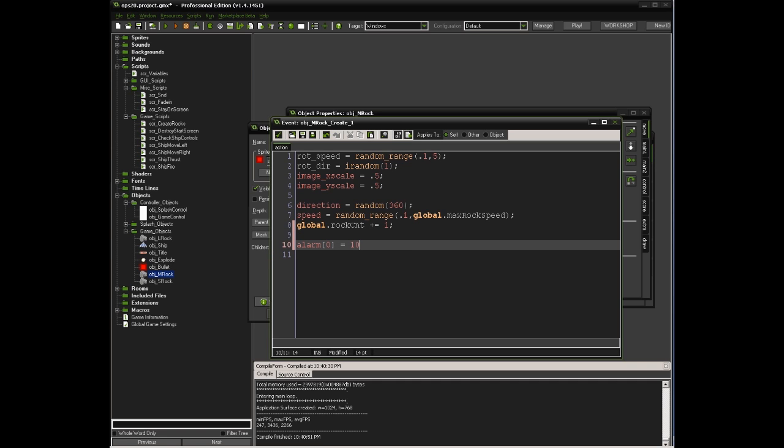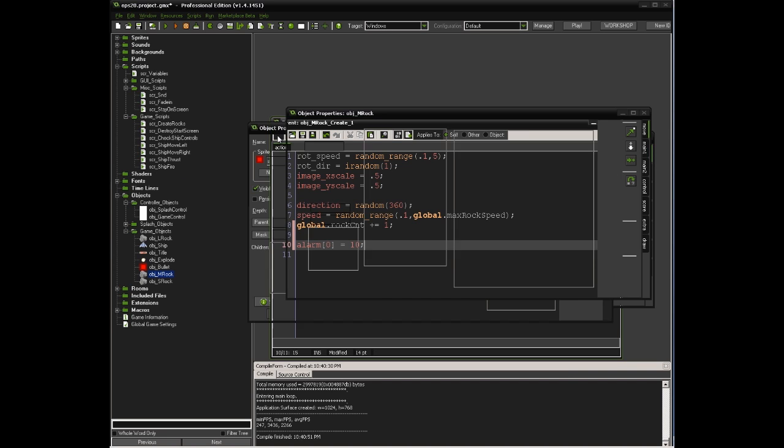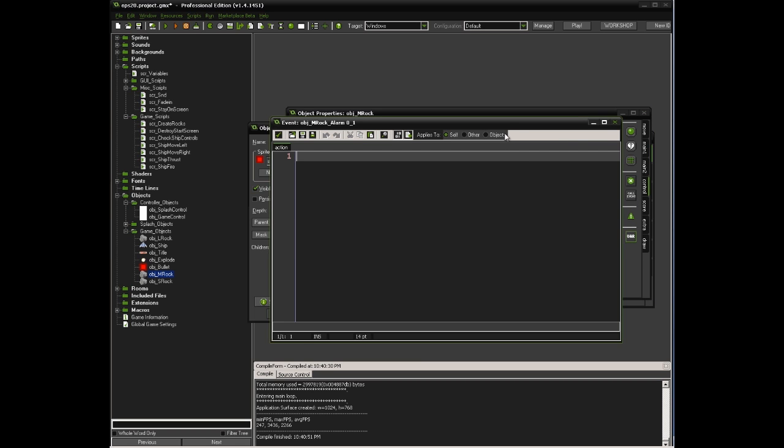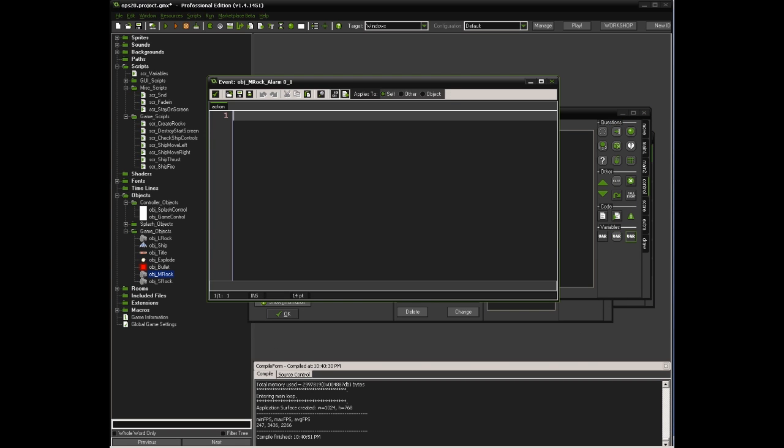This is like 1/10 of a second or whatever the timing is. Which will keep the rocks safe from the bullets just for a temporary time. And in here, we'll just say global dot rock hit equals false.